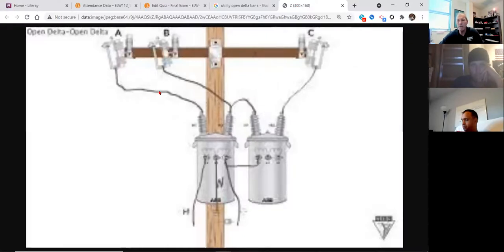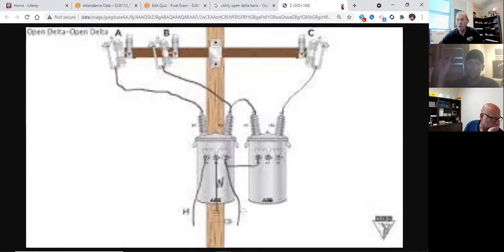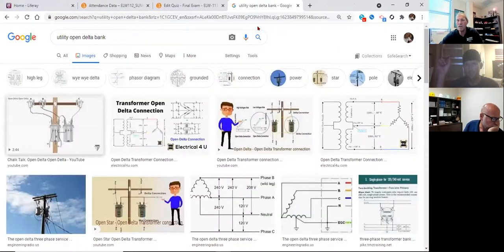All right. Did anybody see what I wrote in for my search? Open Delta bank. Now, just by looking at this, I've got two transformers in my bank. How do I know that this is an open Delta bank? Remember the drawing. How many coils did I have in my drawing when I first did that this morning? Two coils, two transformers. So if you're driving around town and you see two transformers, one on the left, one on the right, you already know right off the bat what kind of bank it is. Open Delta. Fantastic. You guys are going to be professionals here in a minute.